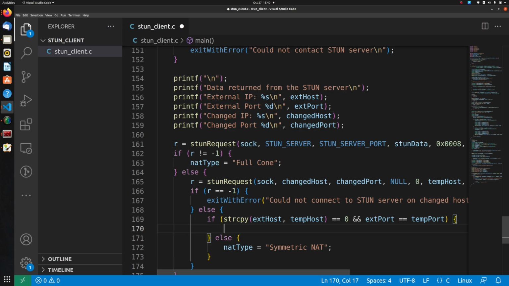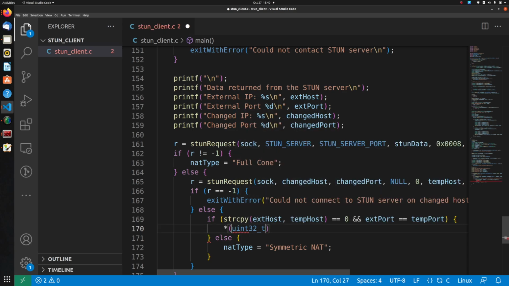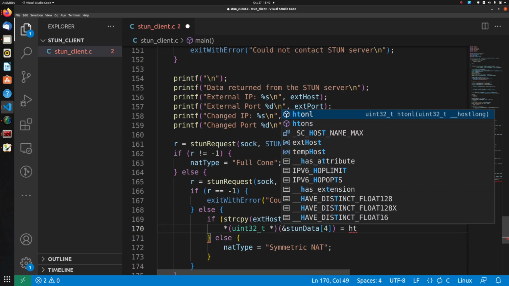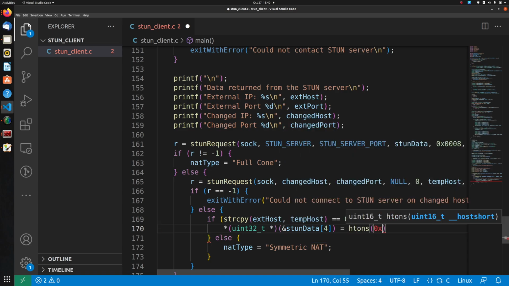So for that, we'll simply tweak our request data a bit. From the 4th byte onwards, we will change the code, and now we will send this. Instead of the code ending with 6, now it will end with 2.